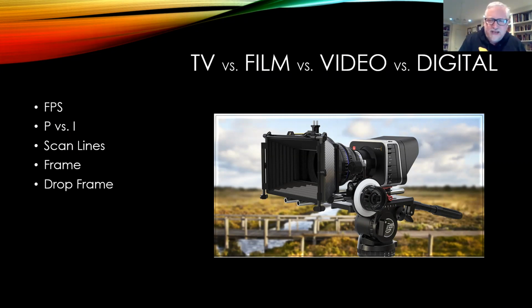When you talk about frames per second, you're talking more about a filmed kind of reality, how many frames per second. Progressive versus interlaced, you're talking about a whole image versus the half image that's interlaced together. And when we talk about HD or 4K or SD, we're talking here about scan lines. How many scan lines are used to create this image? So an old television image used 480 scan lines. And that's why if you were to watch a television show from, say, the 1950s on a current 4K monitor, that image is a tiny box in the 4K box, because instead of being 4,000 lines across the screen, counting from the top to the bottom, 4,000 horizontal lines, this was only 480.